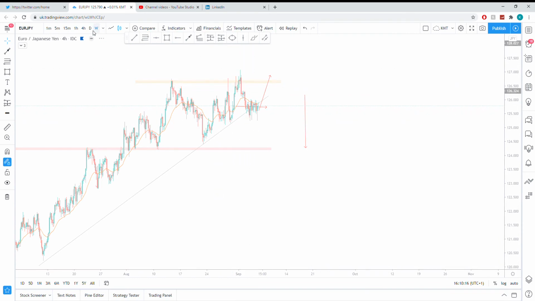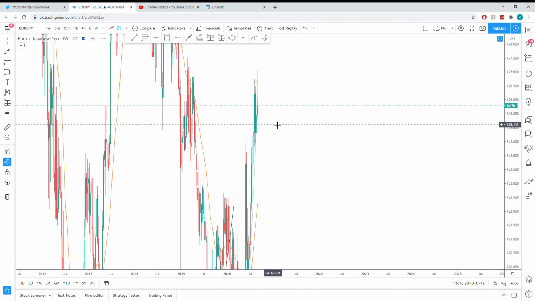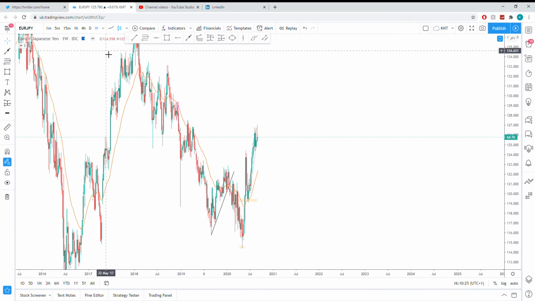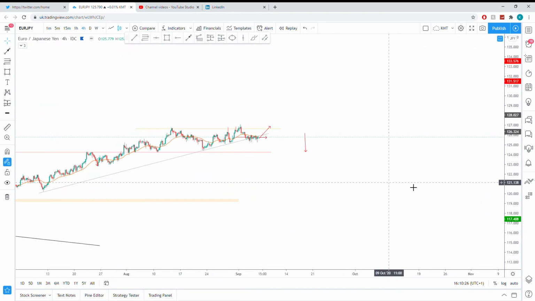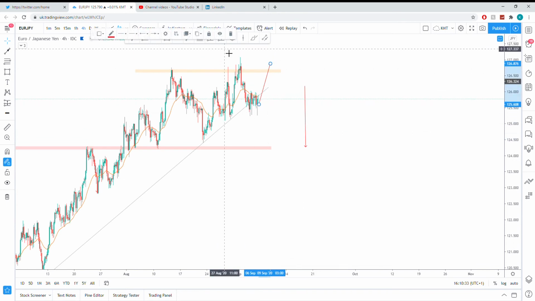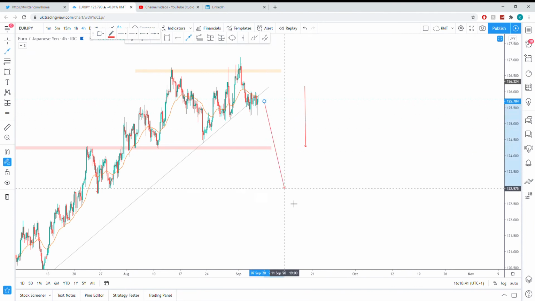So taking a look at a high time frame, starting to see a lot of wicks of possible slowing down of momentum. At the end of the week, we did end with a doji. So pressure is on from the sellers. Now if we can get lower, then we do have a strong opportunity to push into some lower levels, potentially into 123, potentially into 122. That's where I'm thinking price could head.